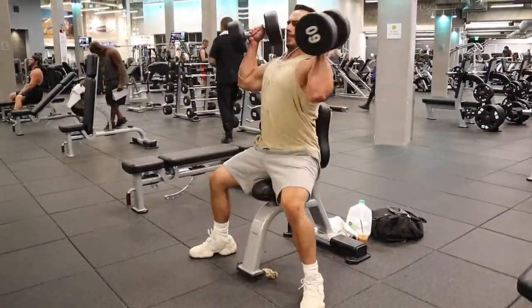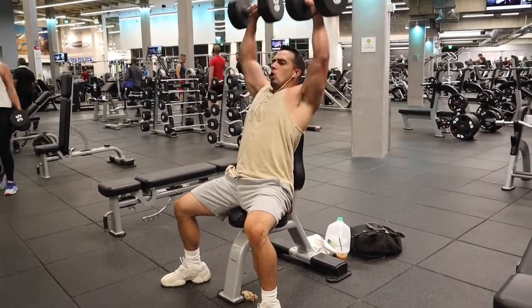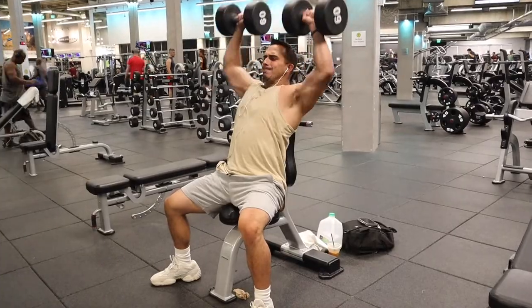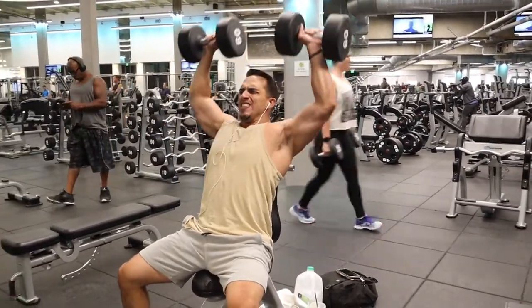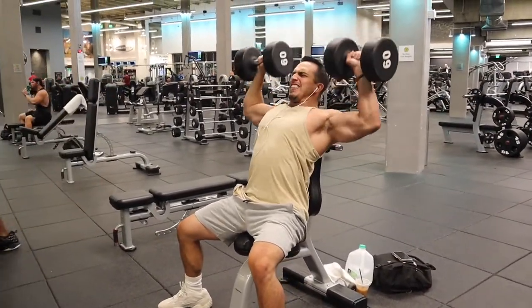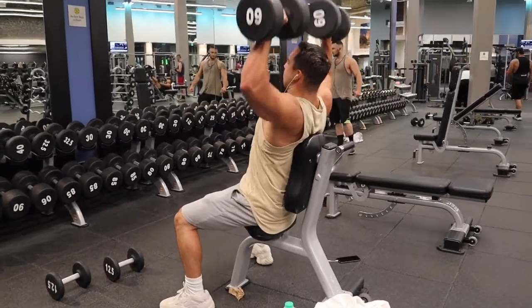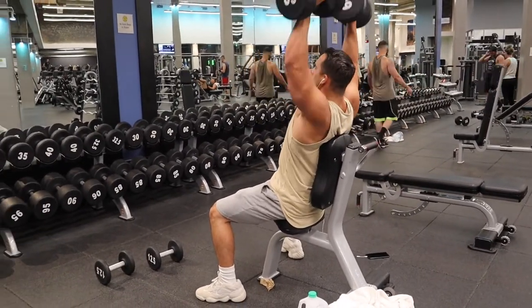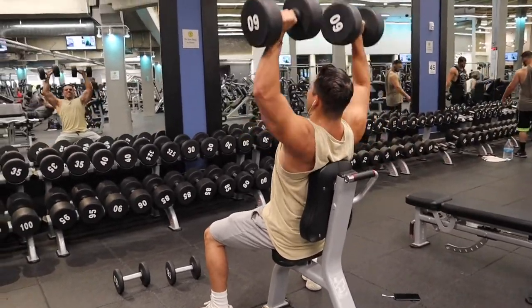This is my main lift. I hit this for about three to five sets, getting in about 12 reps if I can — that's probably the least amount of reps. I say that because right now I'm shredding and I want to get in a lot of hypertrophy, so I want to get these shoulders as big as possible, as vascular as possible, as lean as possible. So 12 reps does the job.